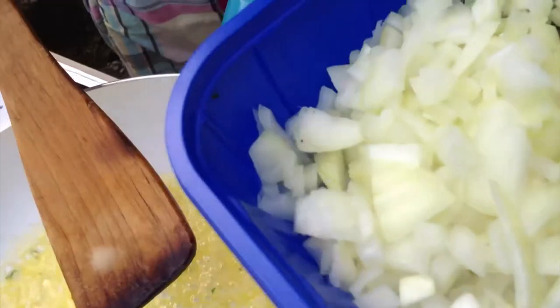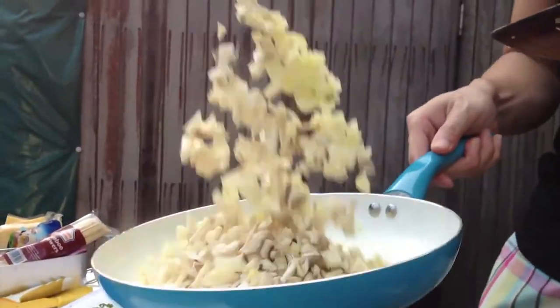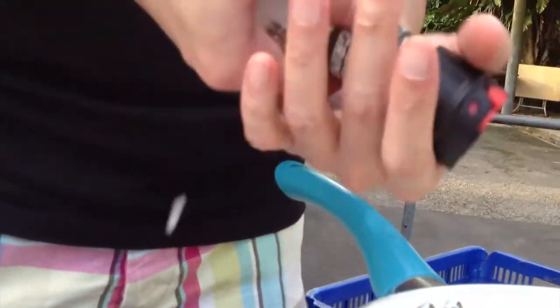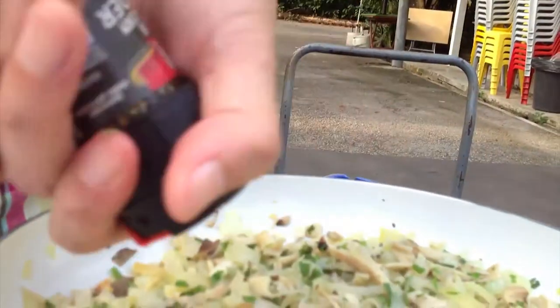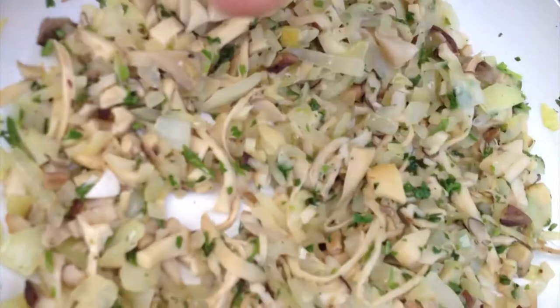Brown the garlic, then throw in the chopped onions, and add in the mushrooms. You don't toss more than three times — toss, toss, see? The fourth time, things will start coming out. Look at the colours mixing in with the parsley. I'm going to season it now with a little bit of pepper.